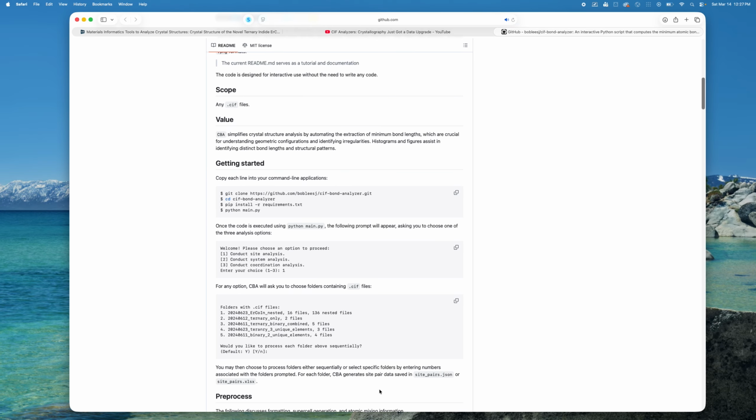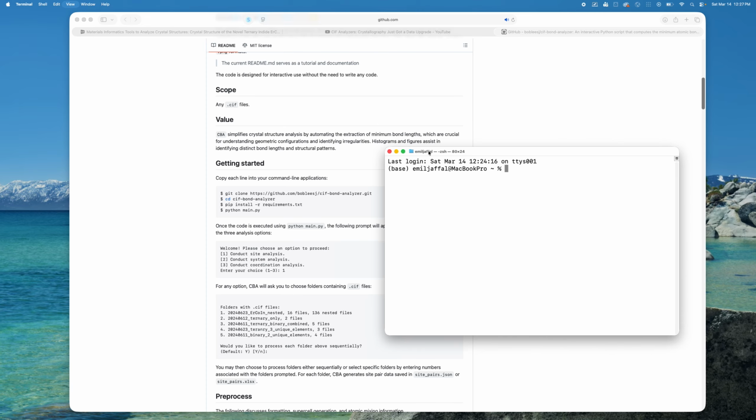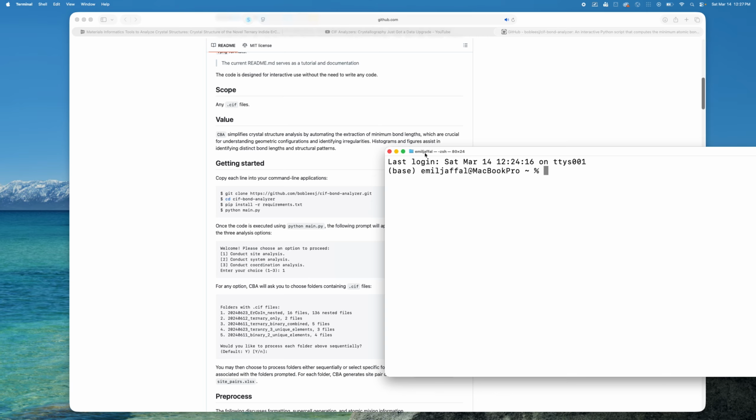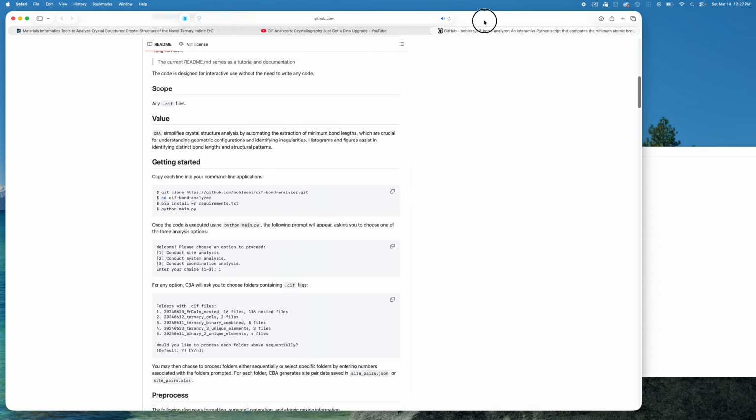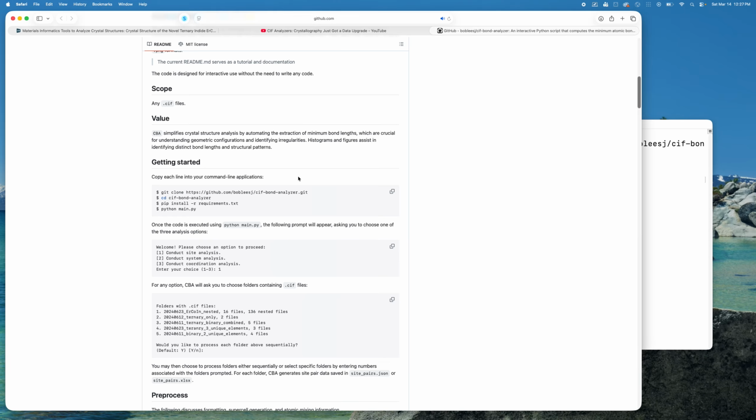We will open up Terminal if you're using Mac. Otherwise, it would be PowerShell if you're using Windows, right? So I'll make this much bigger and go through it one at a time. All you have to do is copy this entire block. Actually, that's not true.